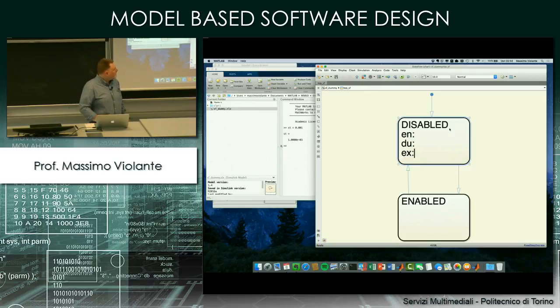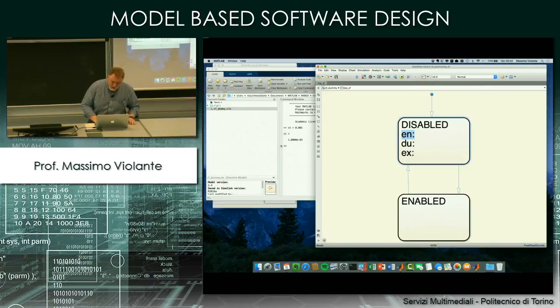This can be done through these labels. EN double colon stands for entering, so what follows this label is the set of actions to perform when entering the state.